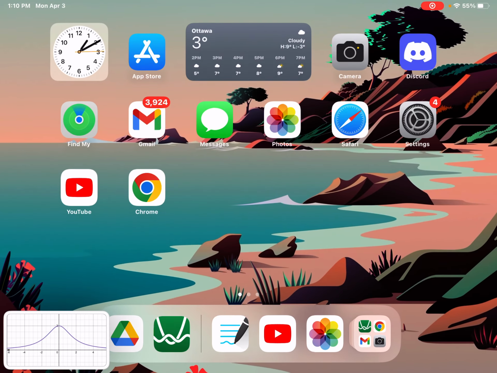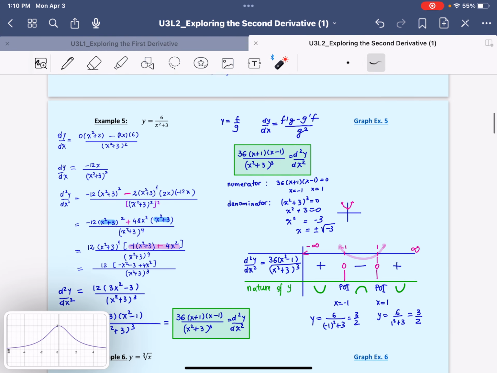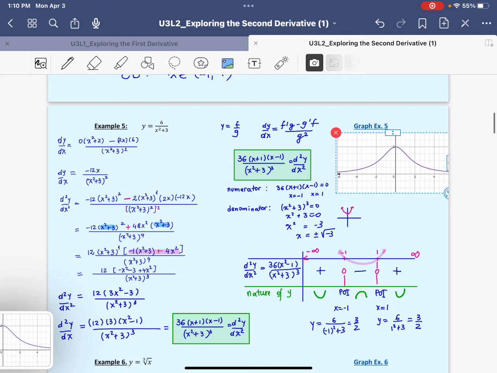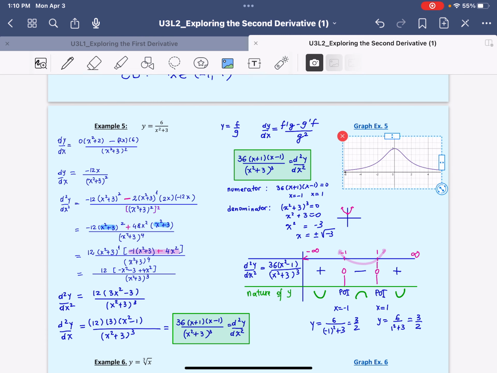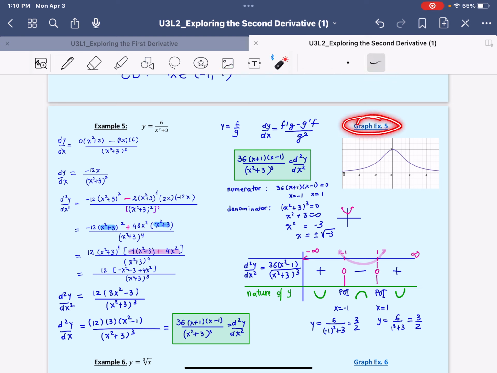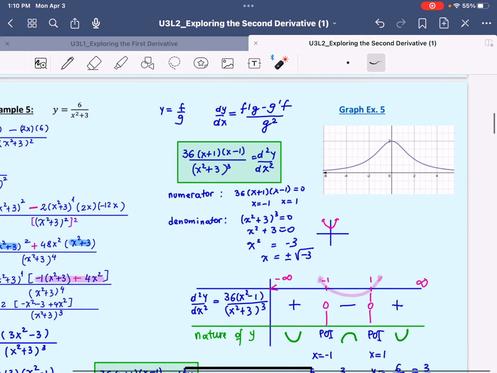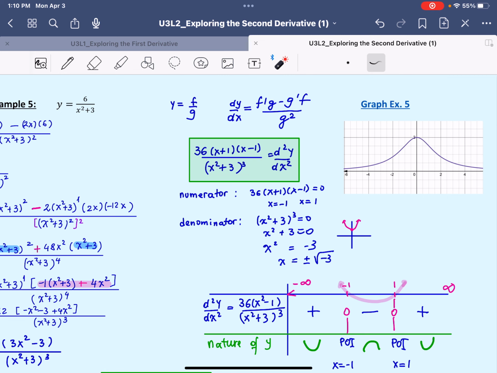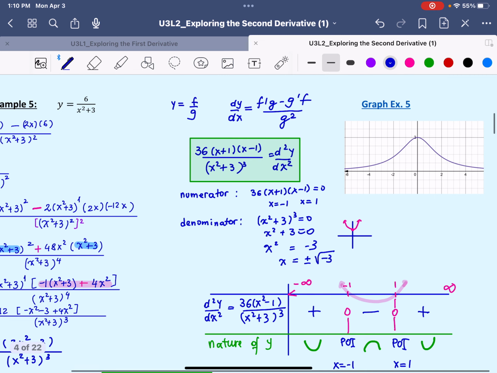Let me just place the graph somewhere in here. If you would like to actually check your answers at home, these are hyperlinks of the exact same graph in here, but I cannot access them from GoodNotes because GoodNotes will turn everything into a picture. So at x equals -1 and +1, we'll see points of inflection. We see the graph of the function is concave down here, and it's concave up on the sides. All right, and voila, there you go.